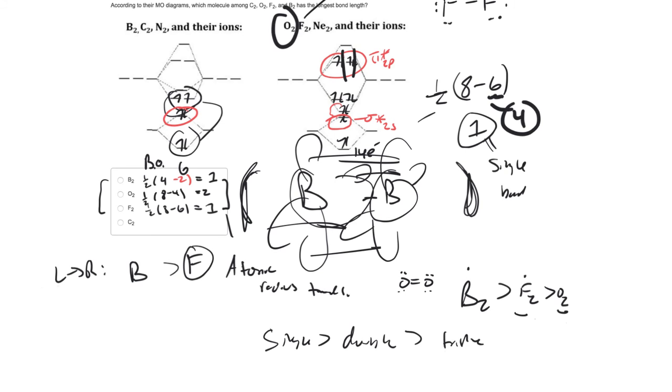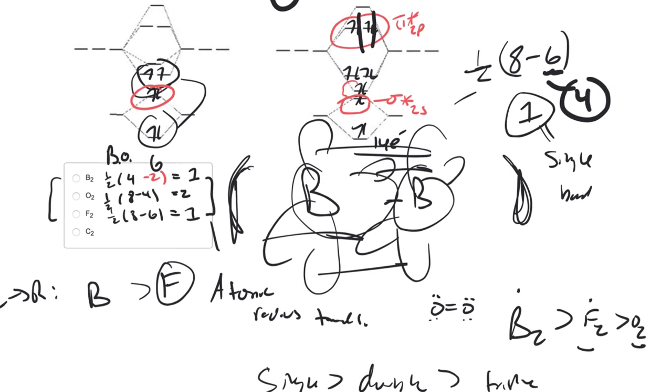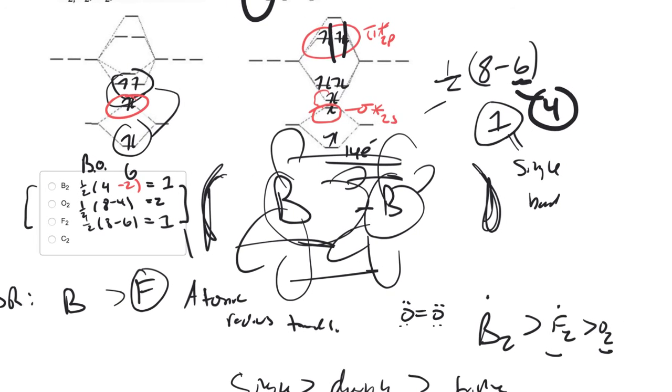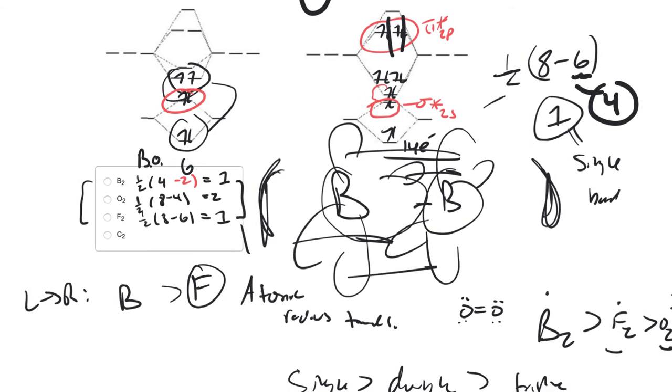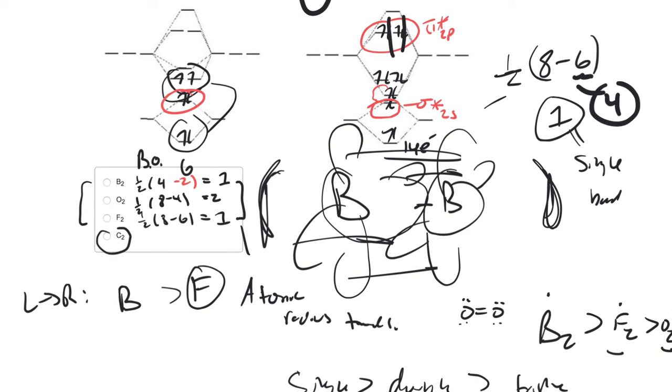And then lastly, we can compare, well, actually, sorry. I thought we were going to compare N2, but it's not N2, it's C2. I was going to say if the other molecule we were comparing was N2, then N2 being triple would be the shortest. So if we were going to N2 next, it would be shorter. But what about C2 being double? And so C2 is a double bond.